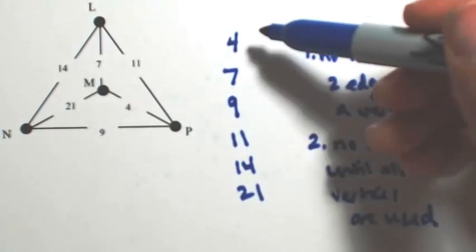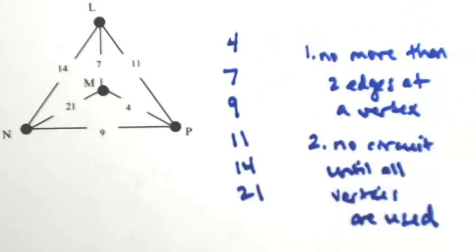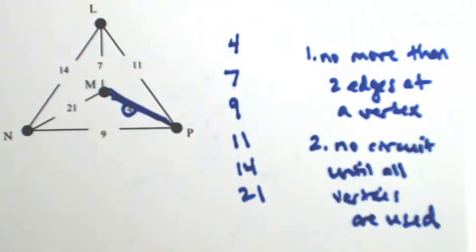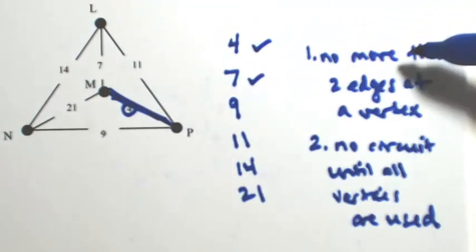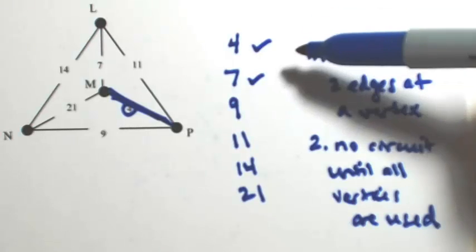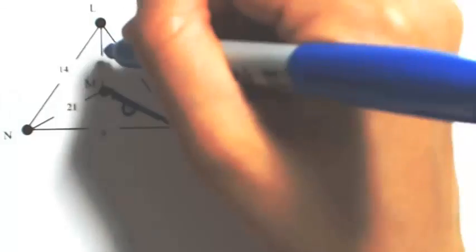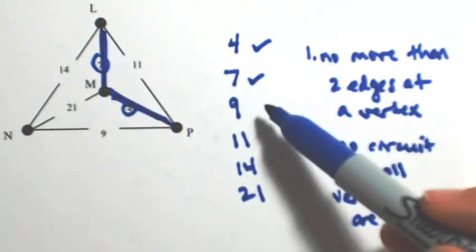So let's start with the first one. You'll always use the first one, but that would never cause a conflict. So we're going to use that one. We're going to use 4. You'll also use the second one because that would never cause a conflict because you can't have more than two edges if you've only used two. And you're not going to make a circuit with only two edges. So we're going to use that one.